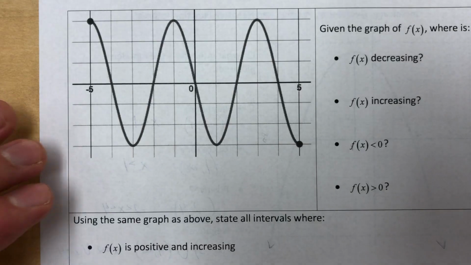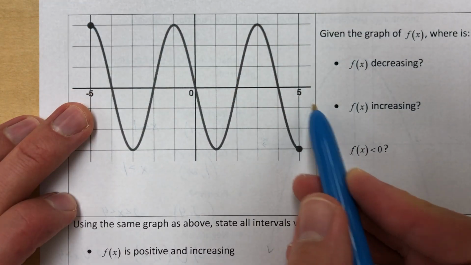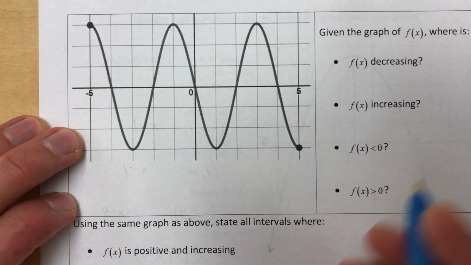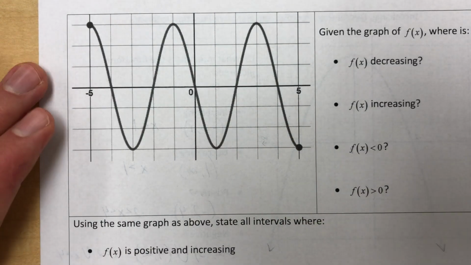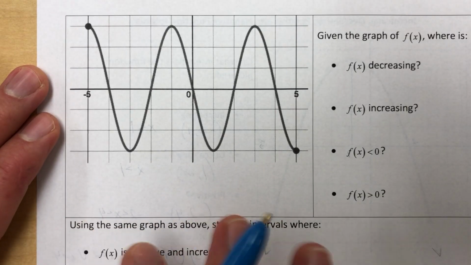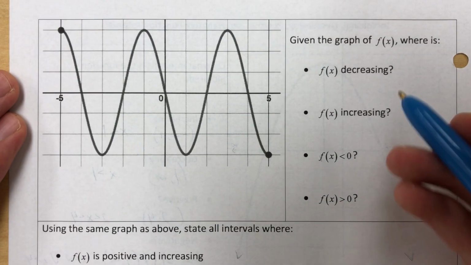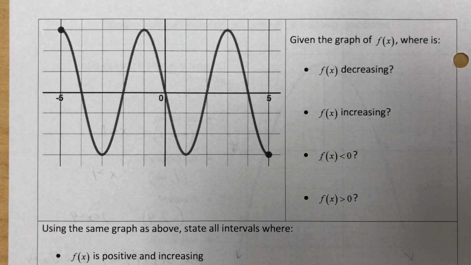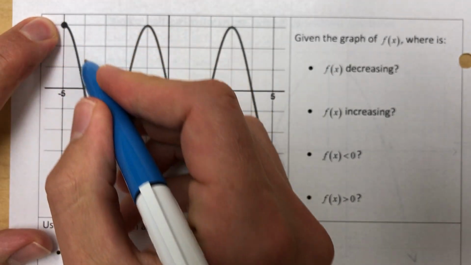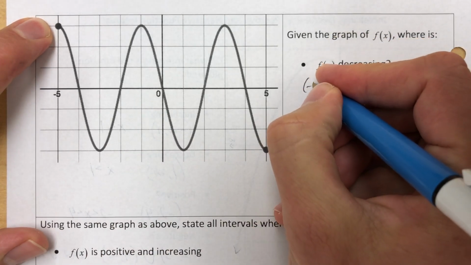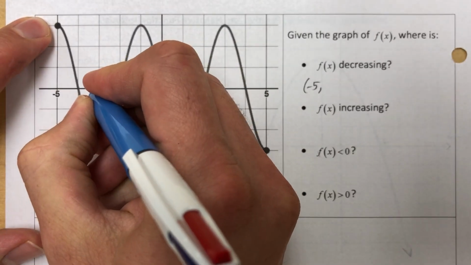Now, as we start this one, notice that it actually ends at negative 5 here and ends at positive 5. We don't have it going on forever to where we could imply that there's an arrow that points forever in that direction. So we're not going to have any infinities in this one. We're going to have a lot of different stuff going on though. We want it to be decreasing, so we're going to go down. That starts here and goes down. So it goes from negative 5 to that value, which would be negative 3.